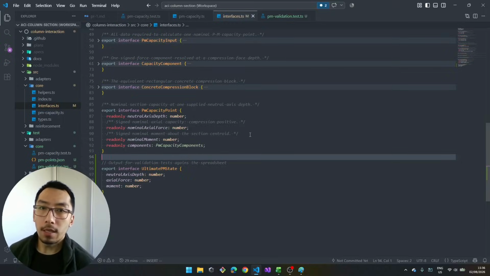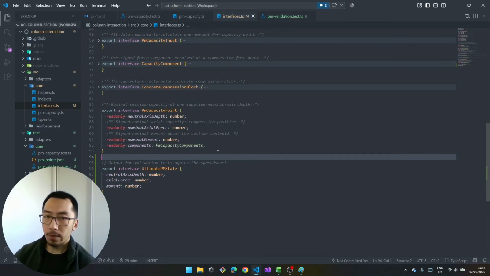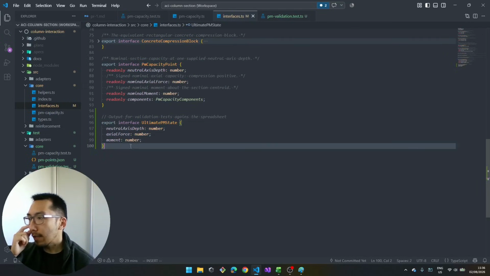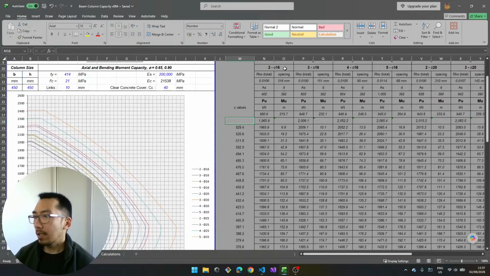All right, so as I was saying, we just need to know whether we're successful in extracting the core capability by comparing the outputs from the spreadsheet. And so I have here an interface to represent the output that we're interested in. Let's take a slice of this segment, these two 16s.